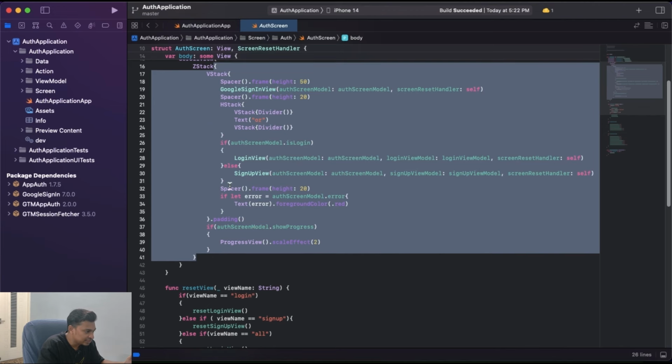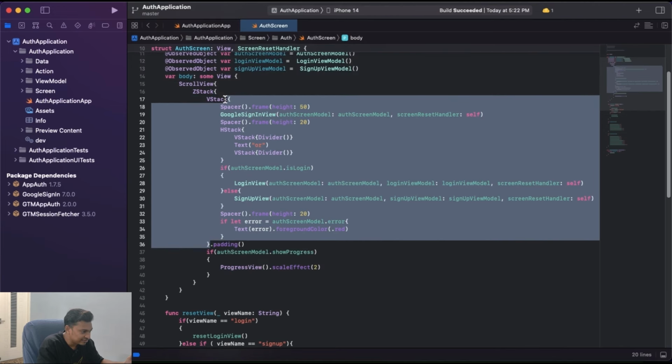If you see the first vertical stack where I defined all these views, and then I have given a progress view. These two views, the vertical stack and the progress view, are the children of the Z stack. That means the progress view will be displayed on top of the vertical stack, which contains all the login, sign up, and Google sign-in. It will just display one over the other.